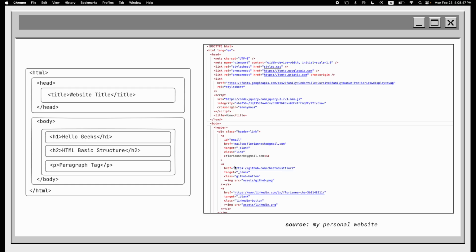But within these containers, you can actually give them different names so you can differentiate them. So I gave this one, this is my header link section, because within my header, I'm going to have a bunch of links to different areas of my life. I have a link to my Gmail, a link to my GitHub, and a link to my LinkedIn. It looks really complicated at first, but as you walk through this code, it literally tells you what it's showing you. This is my main content, this is my header, and within my header, I have a container of 3 different links, and these are where the links lead to. And then I have my text content within it.